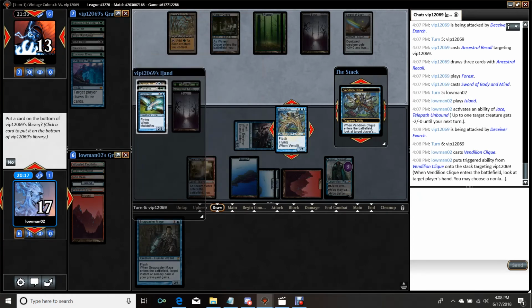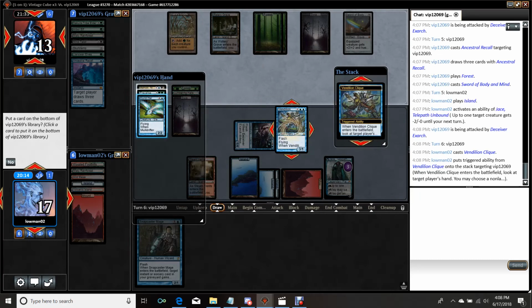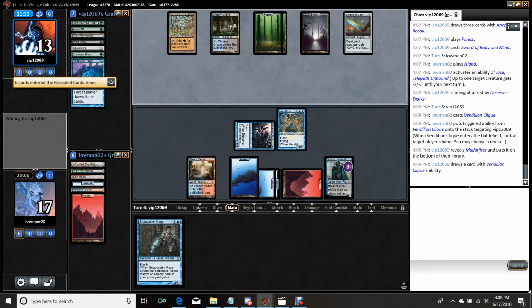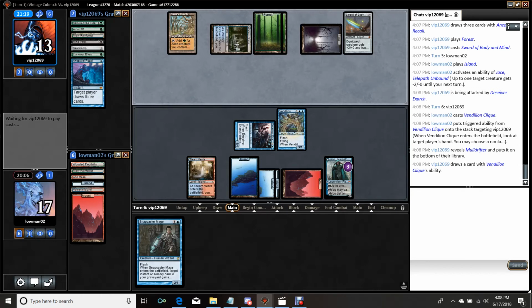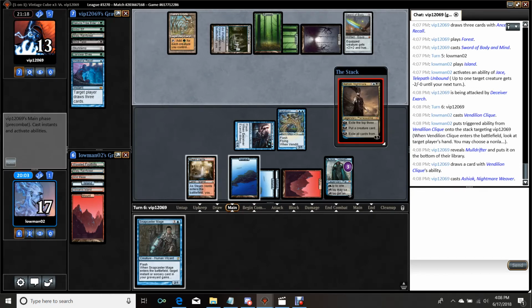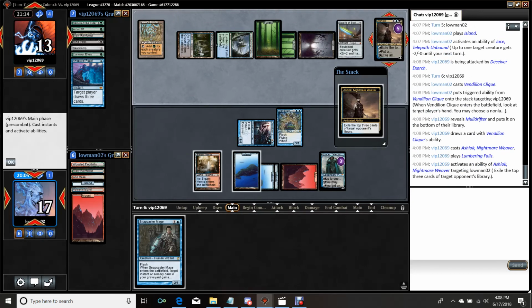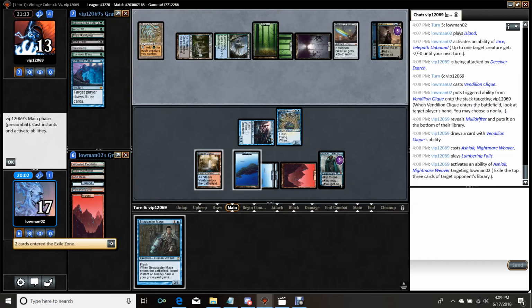Alright, so they have a Drifter, Fraileys. We get rid of the Drifter there. I can still attack through with the Vendilion Clique. So I'm going to have to try to clock, I guess. They're going to Ashiok here? Okay, so they found what, a Pestermite.